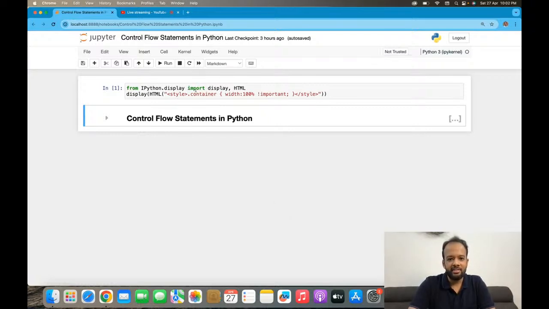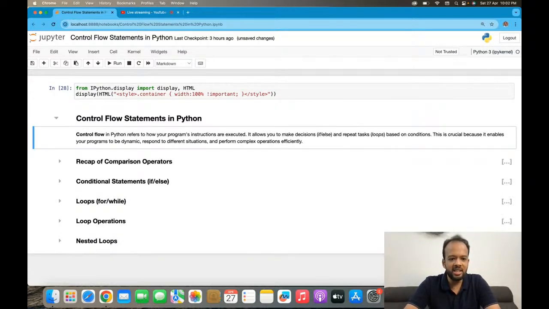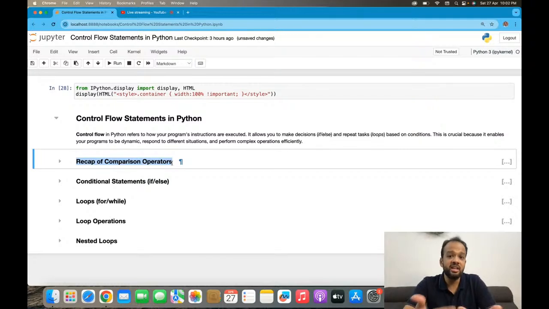Control flow statements in Python. The first cell, as always, is just increasing the width of the notebook. And this is the agenda for today. First, we will have a quick recap of the comparison operators. Why this is important is because based on certain comparison operators, you can define the flow that you want your code to take.